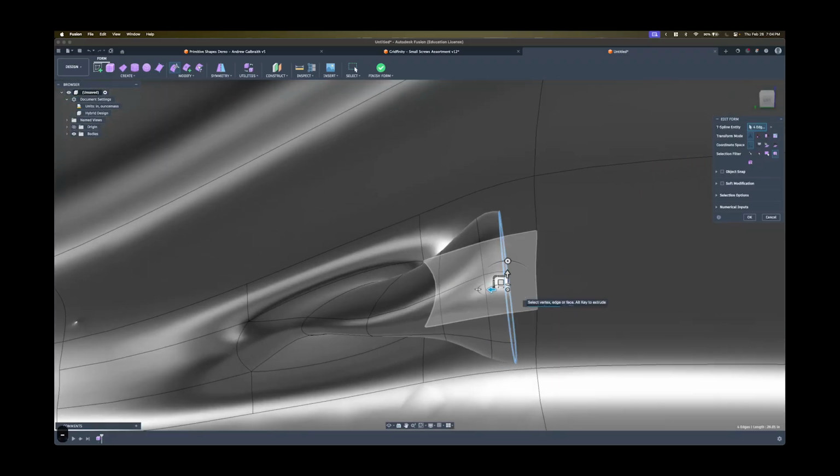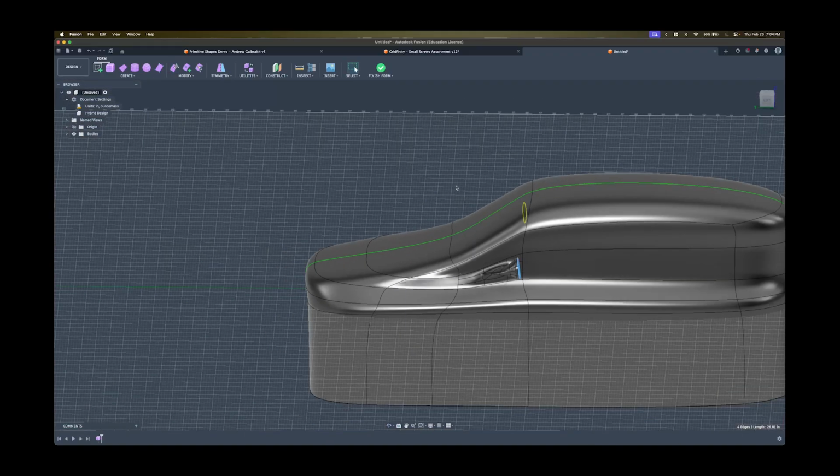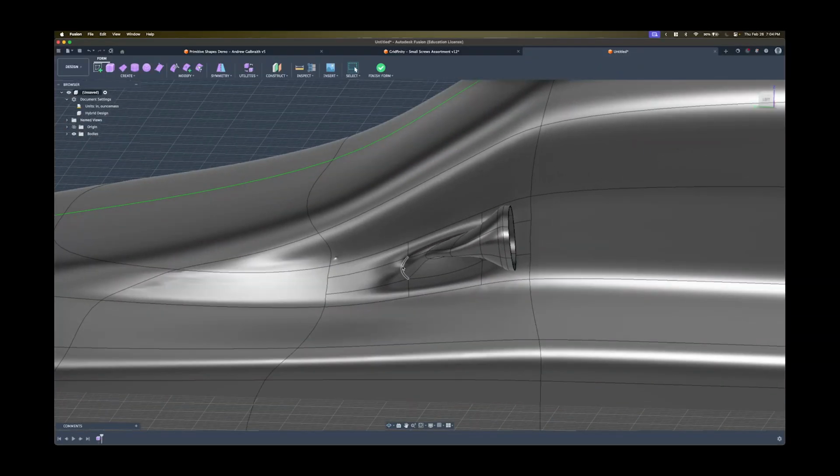I'm going to add one more face loop here, just so we can start to taper this in straighter, like so. And I'm actually going to do negative 0.25. And then I'm going to hold Option one more time while I drag this again. And now I have this coming out kind of flatter. Cool. So that's my side view mirror.